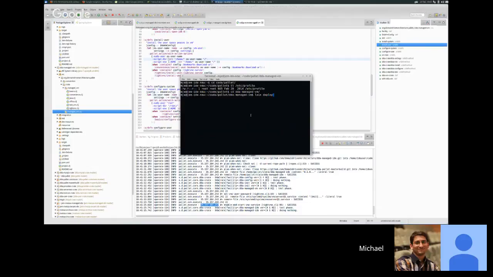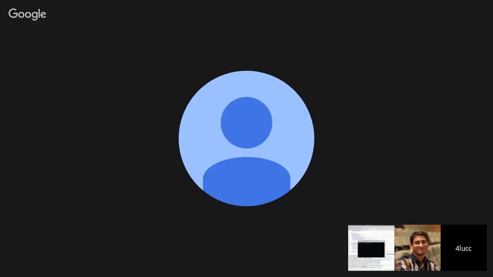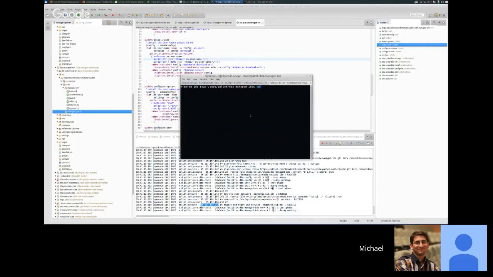I will deploy the DDA managed VM first, and I think the next one would be the DDA managed IDE. Maybe there's something missing, the Meiser managed VM.